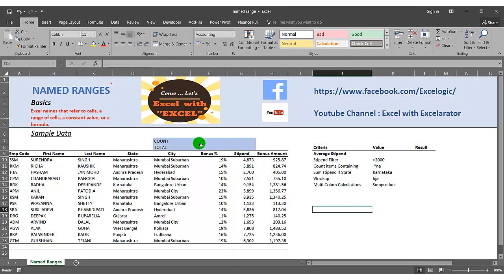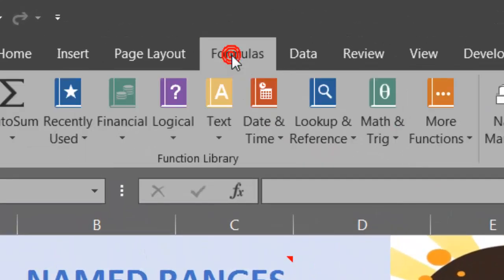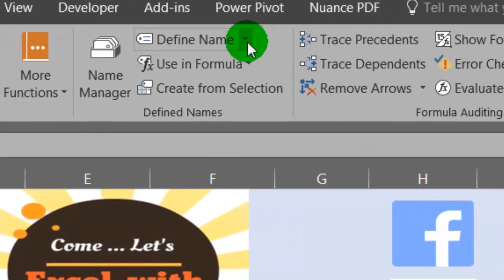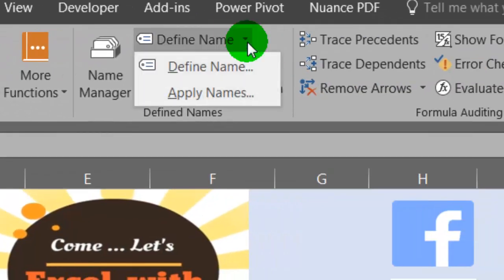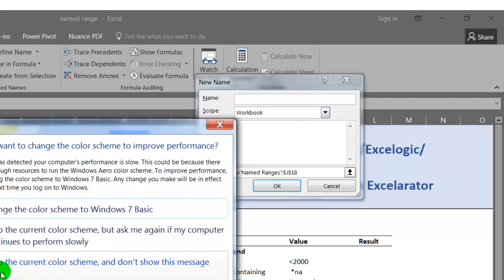Another way of naming a range is to go to the formula tab, then go to the define name option and define name. Here I can use the name scope.